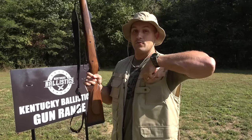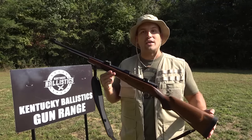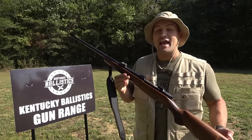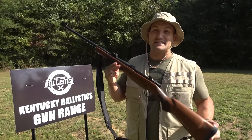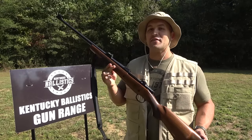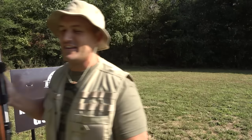This is a fairly light rifle, and it's made like that so that if you're packing this around all day it's not going to weigh you down. The downside is when you have a light rifle like this and you're packing such a big round in it, you're going to have a lot of recoil, and I'm really excited to see just how hard this thing kicks. I have not shot it yet — you're going to be here with me for the first shots. I'll show you this thing compared to some other rounds, and then we're going to get started.